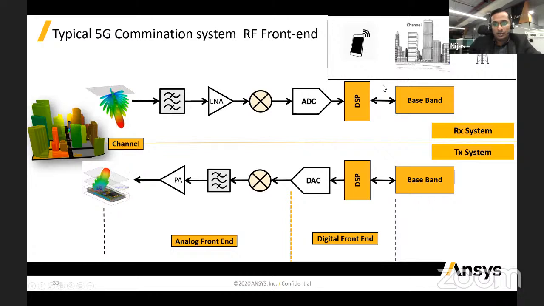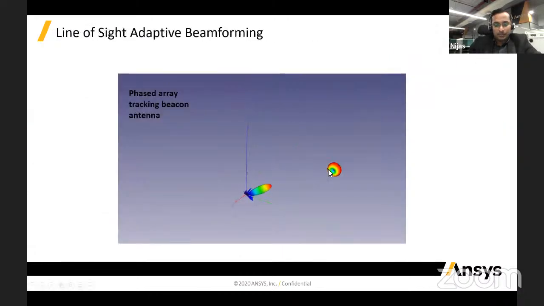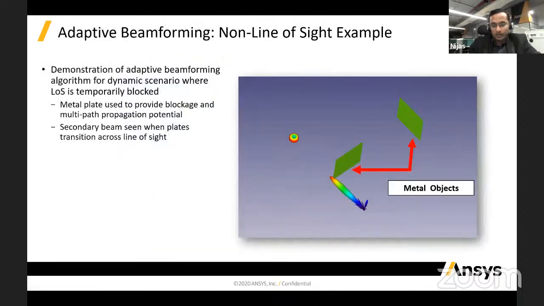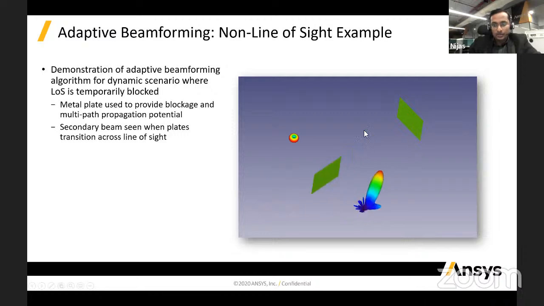If you have just a simple transmitter and receiver, then we can easily do the beamforming. If I know the gain of the transmitter and the gain of the receiver, I can calculate what the loss is going to be. But let's consider another scenario. If there is a metal blocking, you lose the line of sight, then your antenna-to-antenna coupling or path loss is different, because the beamforming system can adapt to another path to get a good connection between the transmitter and receiver. The moment the metal is blocking the communication, it detects another path, a non-line-of-sight path, and tries to communicate with this receiver.